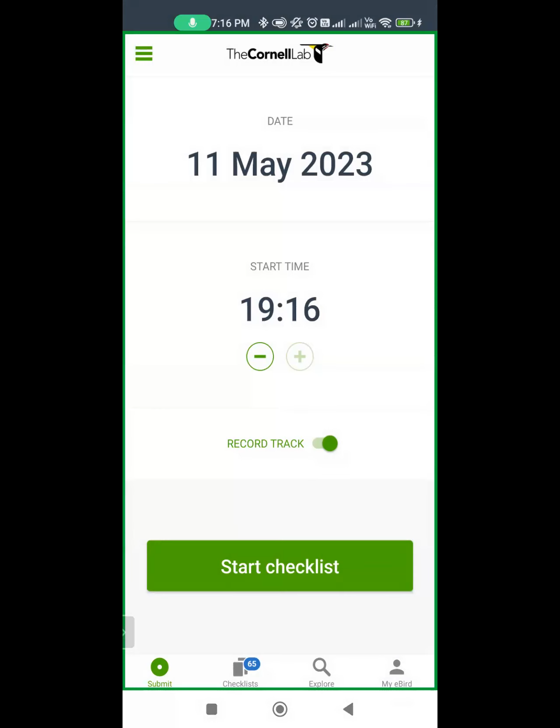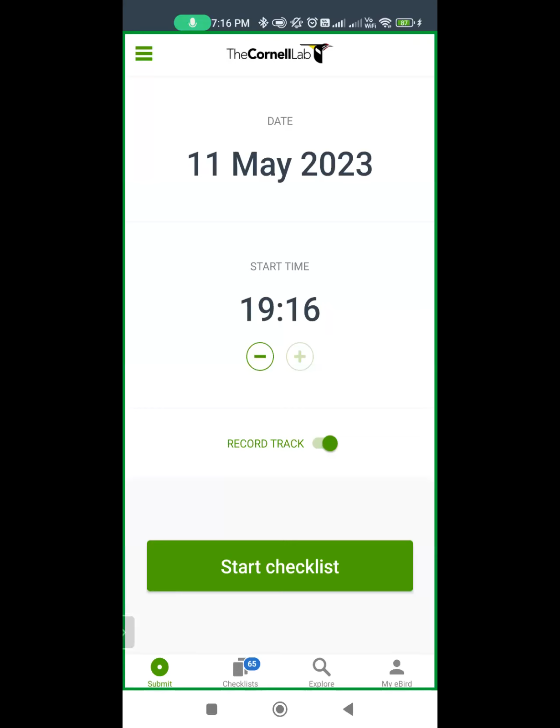Understood, Farida? So why mobile app? Because I showed you the web application, right? The mobile app enables you to create a checklist. A checklist is nothing else but a list of bird species that you observed. As I said, eBird is more useful for showing the list of species. Whatever you're observing in your surroundings, you can list those birds using the app.